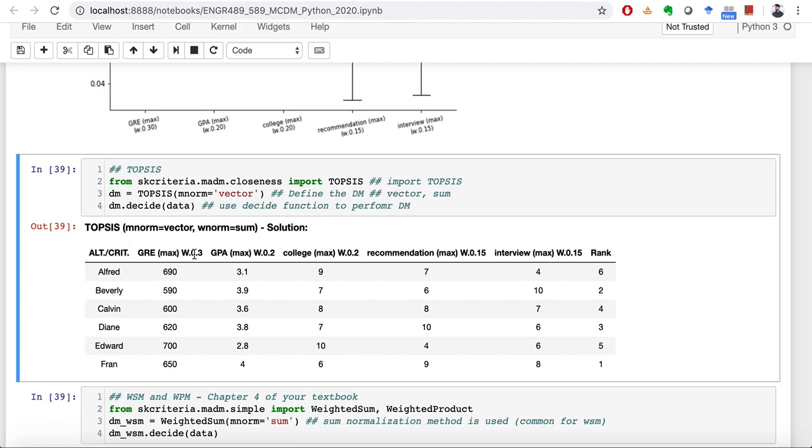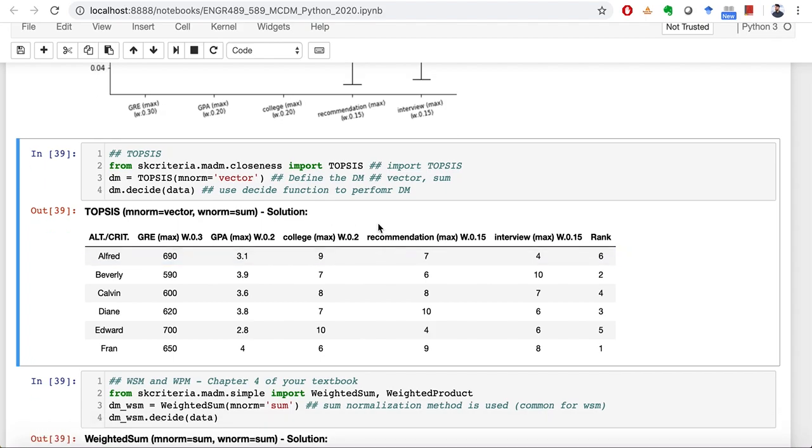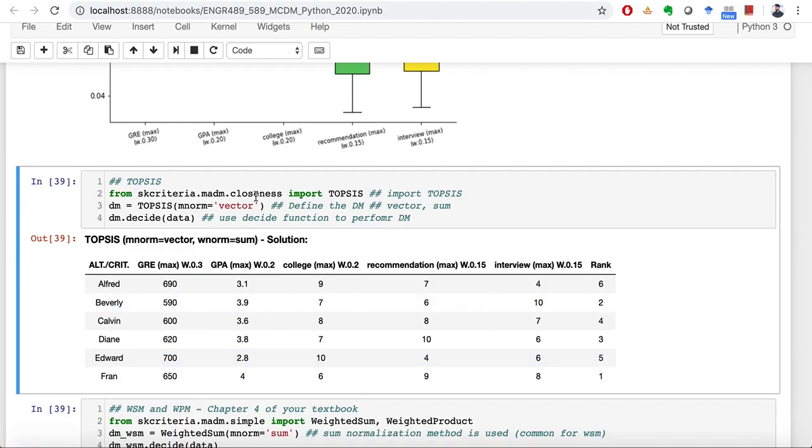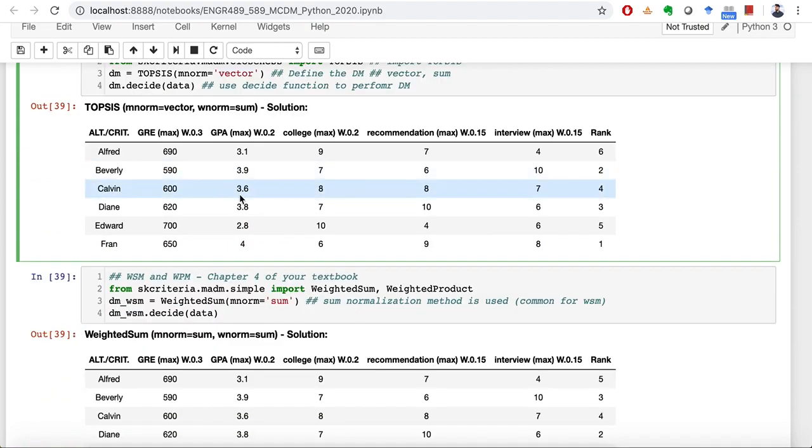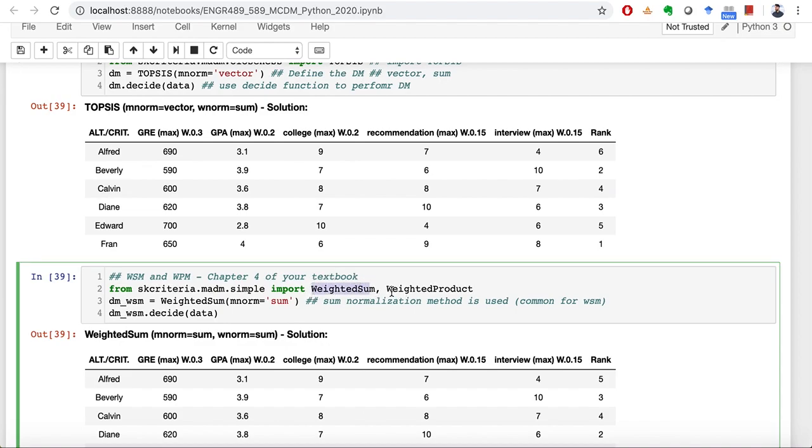It is a really nice library, and I really recommend using this library if you're working with Python. Along with the TOPSIS, we can also use the weighted sum and weighted product methods. These are the methods in chapter 4 of your textbook, and basically they are in the simple module in multi-attribute decision making. The steps are exactly the same.